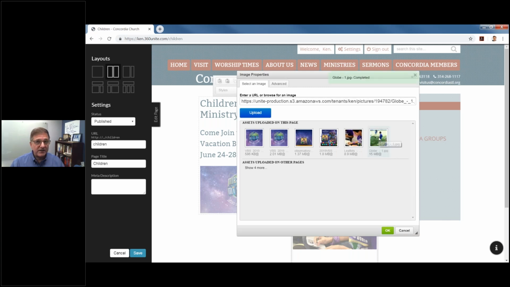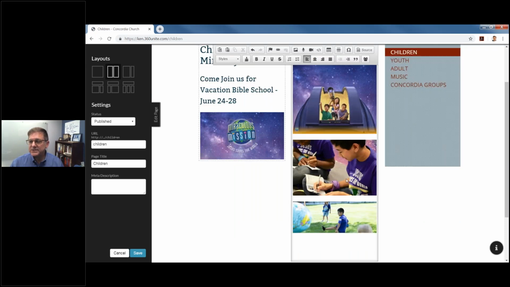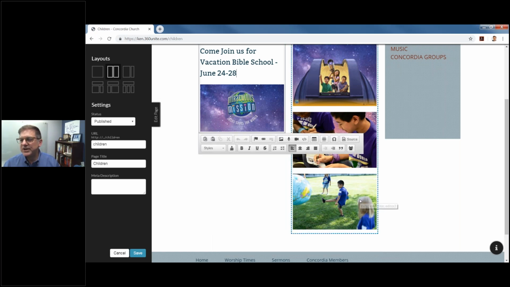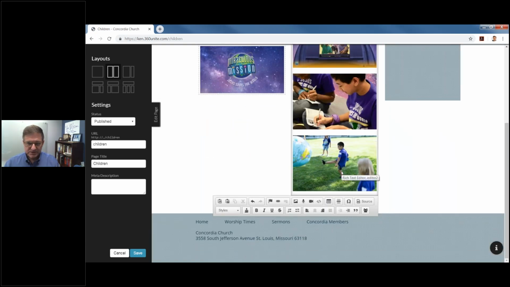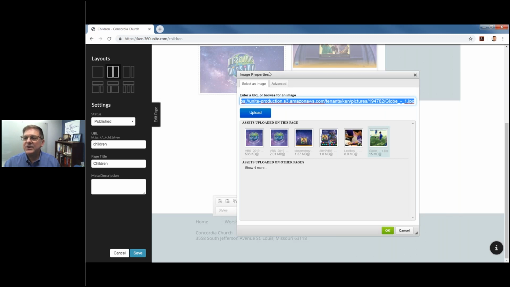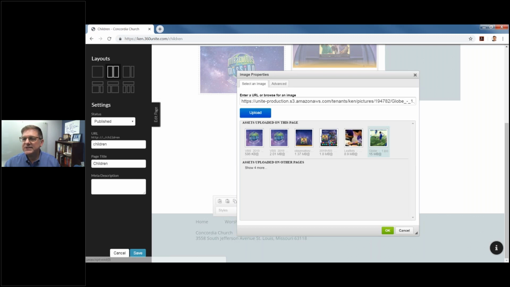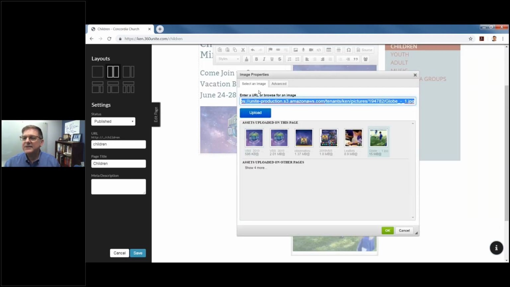All right, now all I have to do is click on it, and it puts it in there. And actually, this is great. This came in under my right page, or the right size as well. But let's say I want to change the size of this. And sometimes when you insert a picture, it just goes kind of crazy. So let me show you how to take care of that. You go to the advanced side. Yep, I'm going to select my image. I'm going to go to advanced. Well, it came in already.